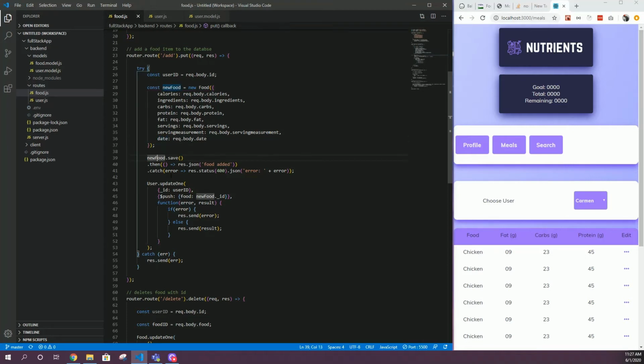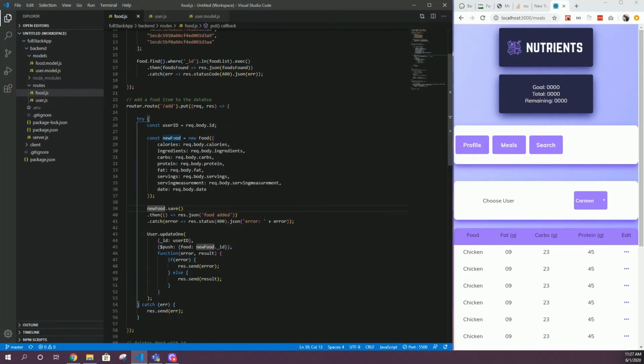Then we pass it into a food model, use the save method, and only return the success if it's been a success, or an error.